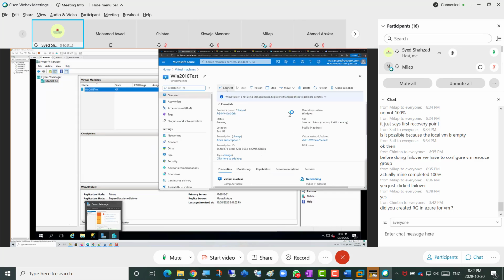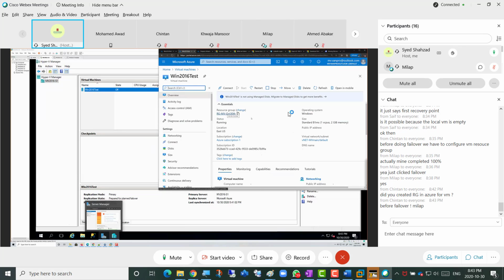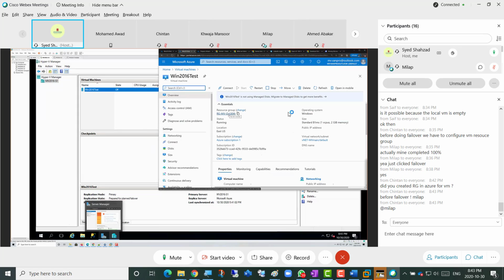Normally we don't. Chetan says, did you create an RG in Azure for the VM? Yes, when we were creating the Vnet, we created that. So right now, if that virtual machine has the same resource group, then we're good.